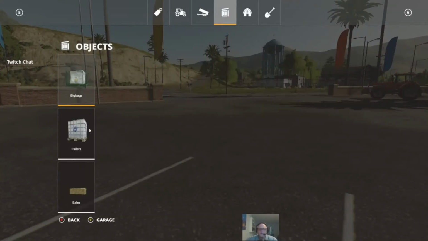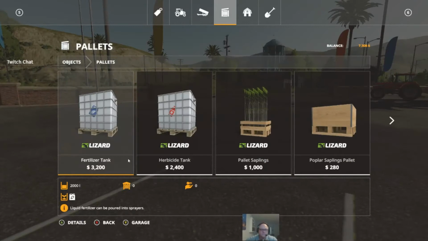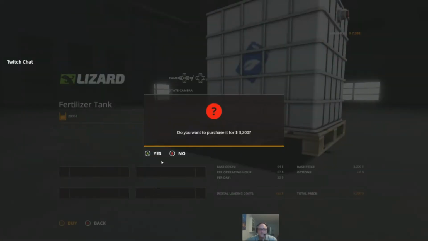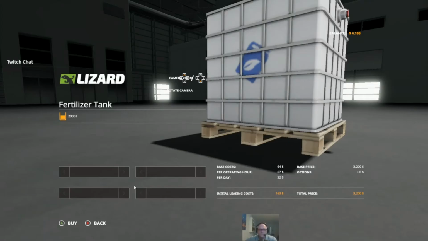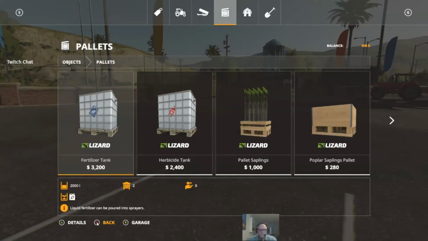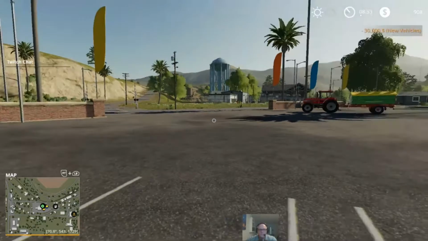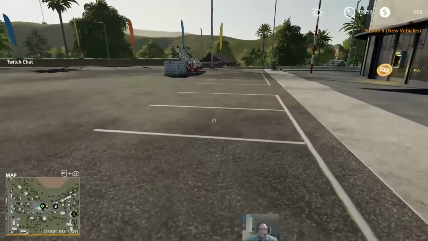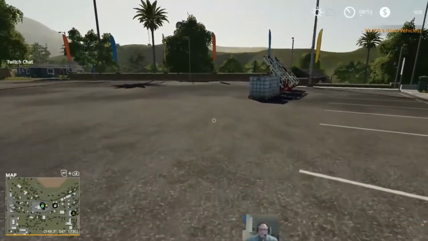Get some fertilizer. Yeah, see, it's $3,200 for 2,000 liters. All right, $908. There's all of our stuff.